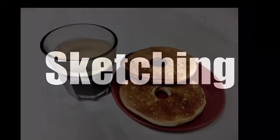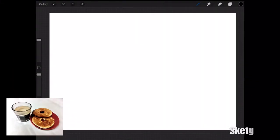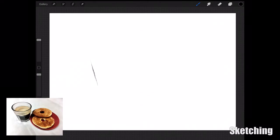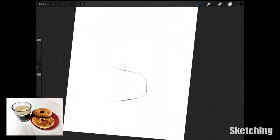This is Imran. I'm starting my first sketch of my 5-minute sketch challenge. Today I've taken a picture of my breakfast, which is a lovely cup of Americano coffee with my bagels on a little plate.